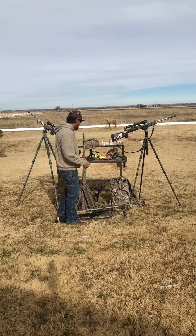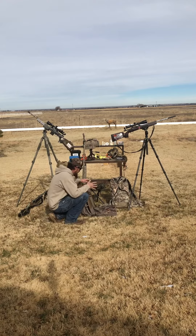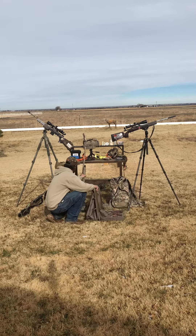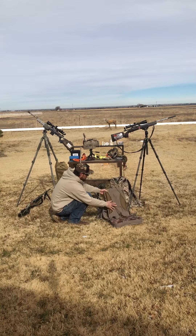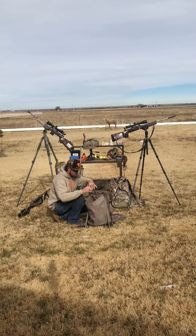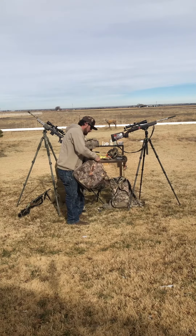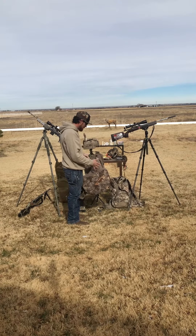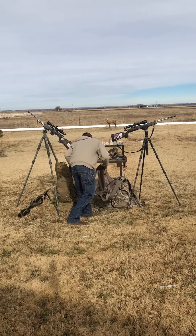Next is the Slide Dog Ground and Pound chair. It adjusts to pretty much any position, has a nice padded seat and solid back. In the back there's a bag where the e-caller on the tripod and my rifle tripod both fit down inside. You wear it like a backpack to get into stand — super comfortable, holds everything you need to get in and be comfortable.